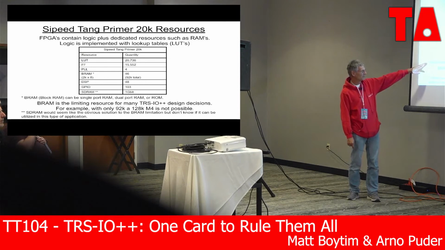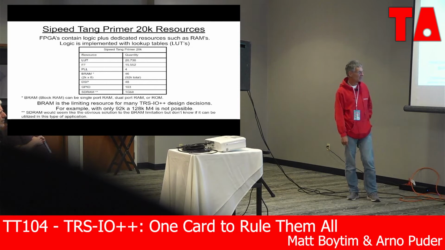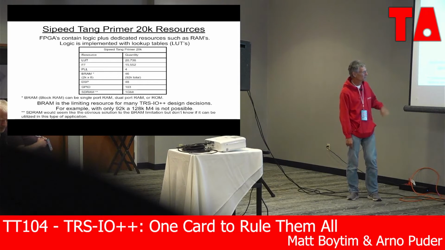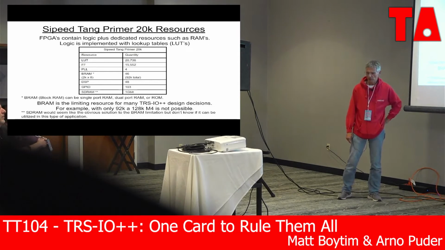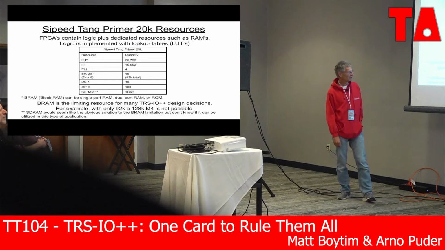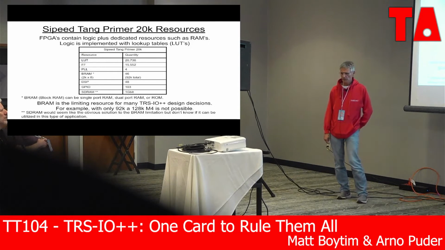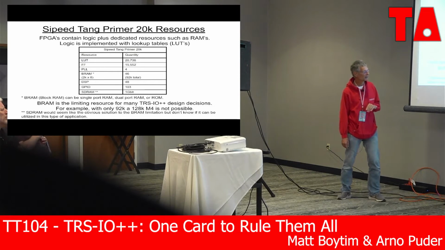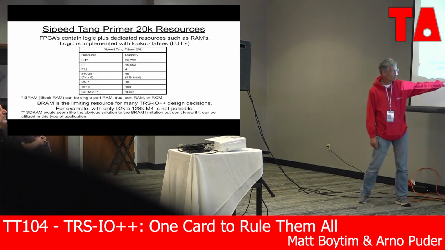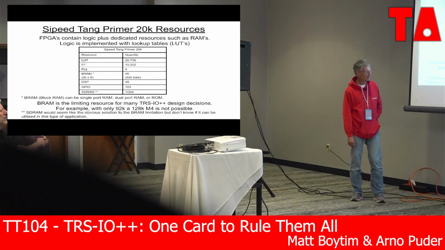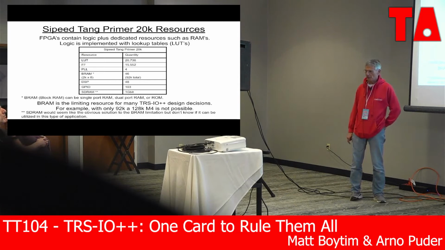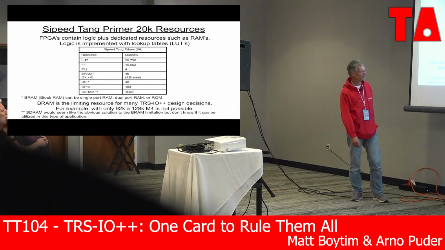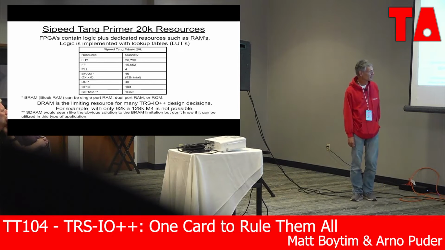So BRAM stands for block RAM, and in the FPGA, it can be either a single port RAM, a dual port RAM, or it can emulate ROM. So for this design, the BRAM was really the limiting element. We have plenty of logic, plenty of other resources, but the limited BRAM pretty much drives almost all of the design decisions. And you'll kind of see that a little bit clearer in a few slides. But just for example, this part has 92K of block RAM, and you're not going to get 128K Model 4 with 92K of block RAM. So, next.